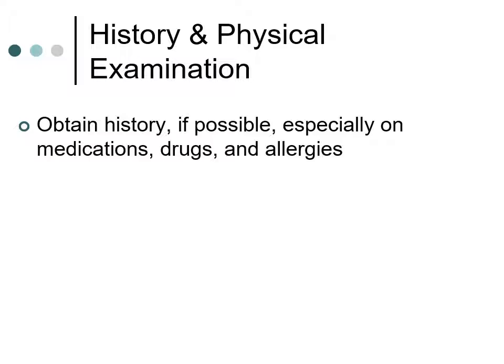Anyway, as far as the history and physical exam goes, obtain the history as much as you can. Keep in mind that you may not get the complete truth out of patients. Some of them may be just outright lying to you, but check for medications that they're on currently, medications or other substances that may be in the home that could be playing a role here. Allergies are very important, and obviously we're going to be obtaining our vitals. Now, certainly the physical exam is going to be very important here as well, because this tells us a lot about which potential toxidrome they're dealing with.